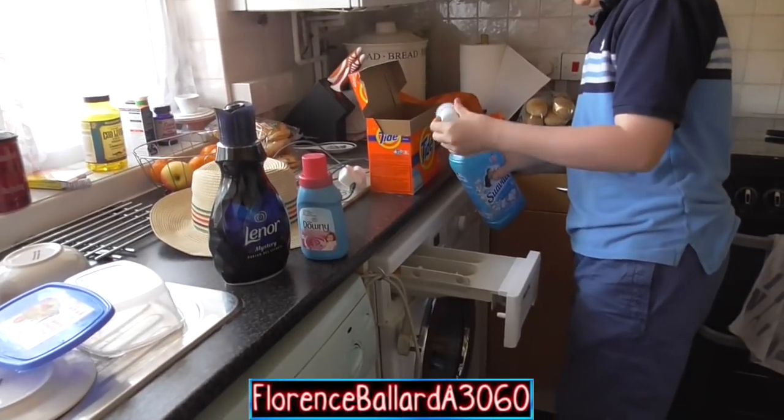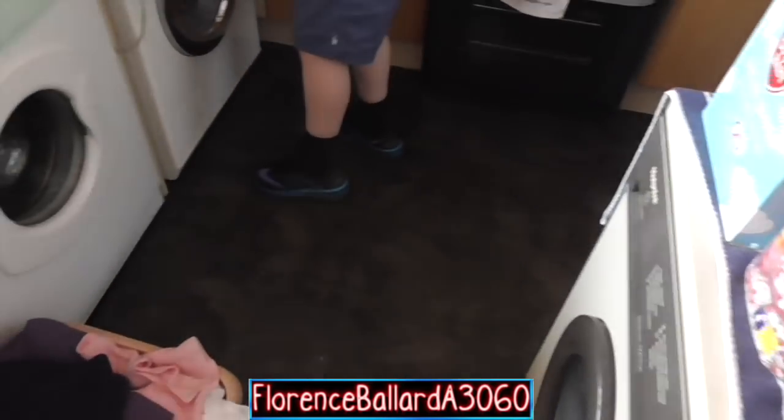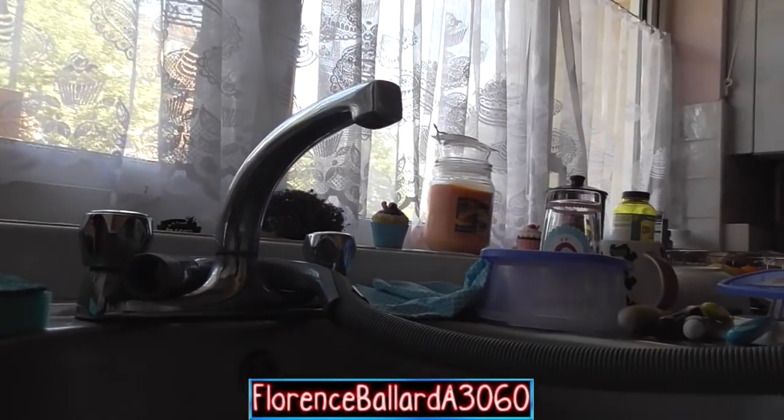So we're going for Tide and Suavitel on this machine. The Miele's done every detergent that I've got. The Cassata hasn't, the 9530 hasn't either, and the A3060's hardly done anything. Their conditioner's thicker than ours. Guys, that's a very unhealthy collection of detergent now. I've got to try and get rid of all that before I go to Australia.